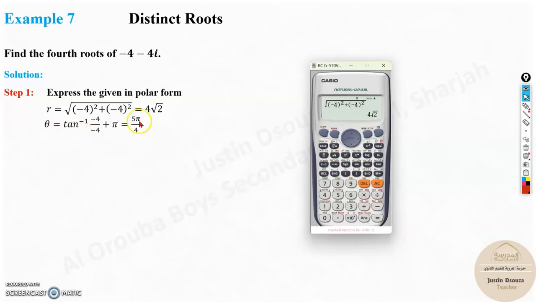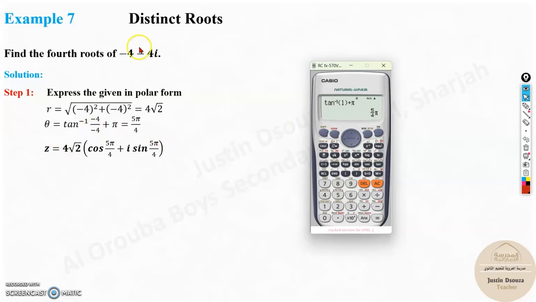Okay. Now what about theta? It is tan inverse of -4 by -4, it will be 1. So I'll just write 1. But don't forget the pi plus pi over here. If you're getting confused why I've written 1, it's the same thing, right? It cancels. Because it's negative, a value is negative, I've written pi. It must be in radian mode. If it's not, press shift, mode, and 4, and the answer is 5 pi by 4. Okay, that is the answer.